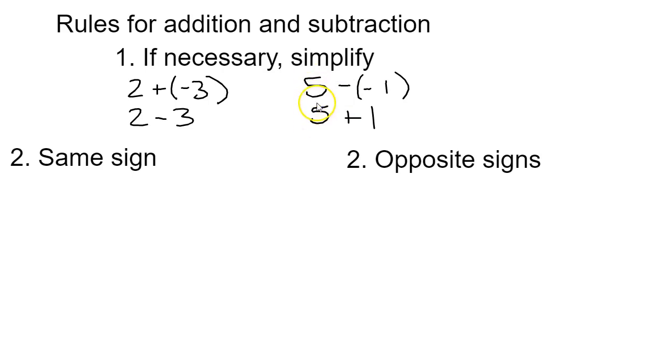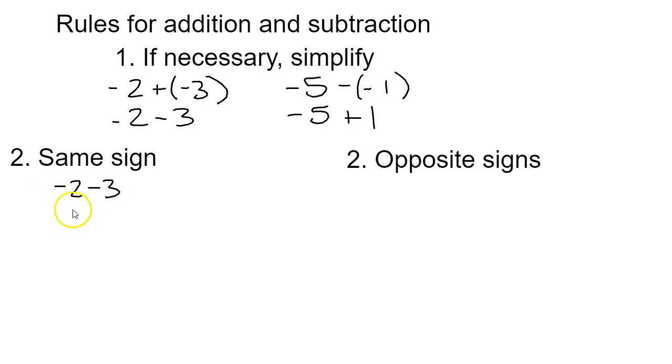Don't forget that the first number, it doesn't matter what sign it is. I could change this to a negative 5, and that does not affect the fact that the minus minus became plus. So what happens is we have two situations then, where we have same sign or opposite sign. So I'm actually going to change this also to a negative so we can see a same sign situation. The 2 is negative and the 3 is negative. That is a same sign situation. So negative 2 minus 3, that's the same sign.